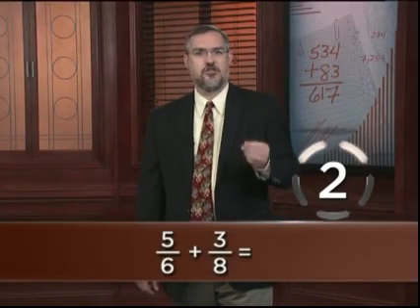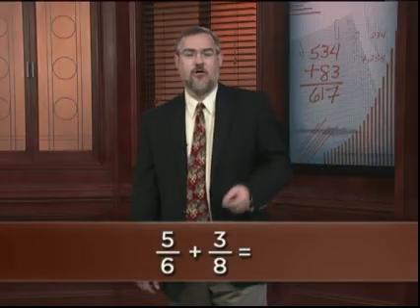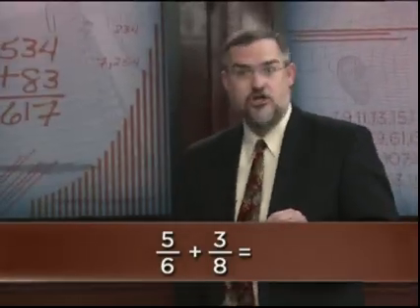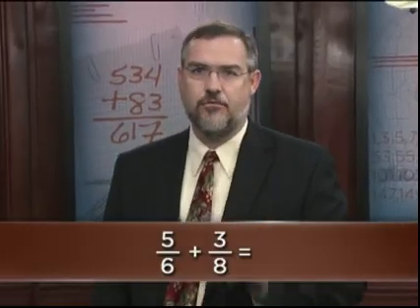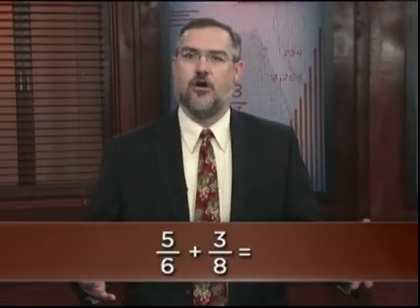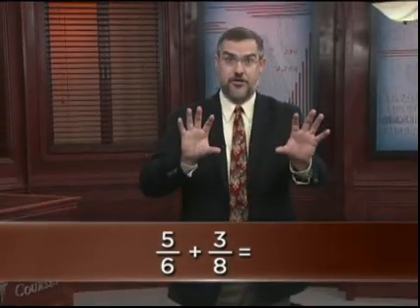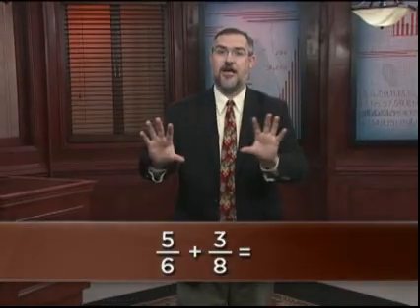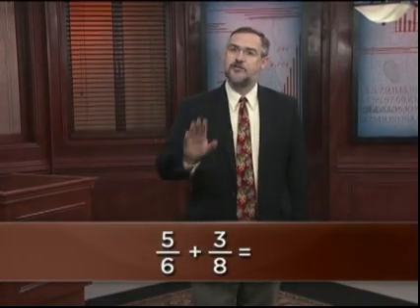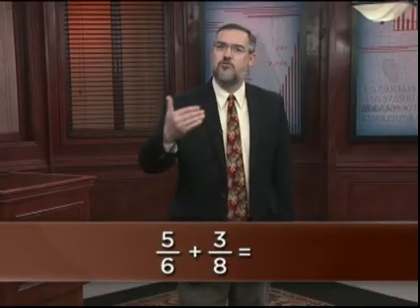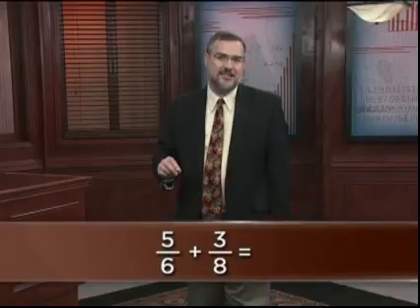Now, I'd like to look at another problem of this type just for some practice, just to make sure we're on the same page. Let me suggest you look at it first, and then we'll look at it together. Let's calculate 5/6 plus 3/8. Now, what's the first thing we should look for? You have to look at those denominators. That's the first thing that we have to focus on, and they're different. So we need to go through this process of finding the least common denominator in this problem so that the denominators become common, or the same, across both of the fractions. Let's write down the multiples of 6, and then we'll see which one of those is the smallest one that also has 8 as a factor.